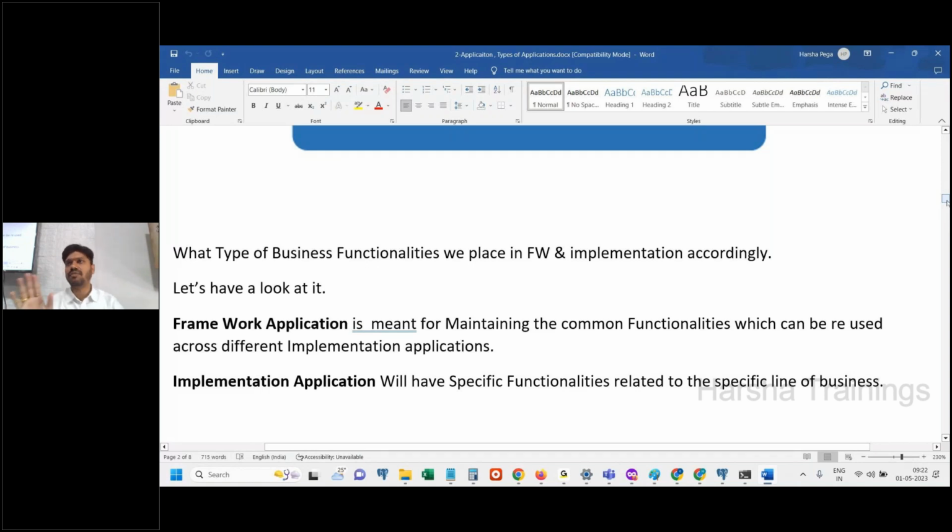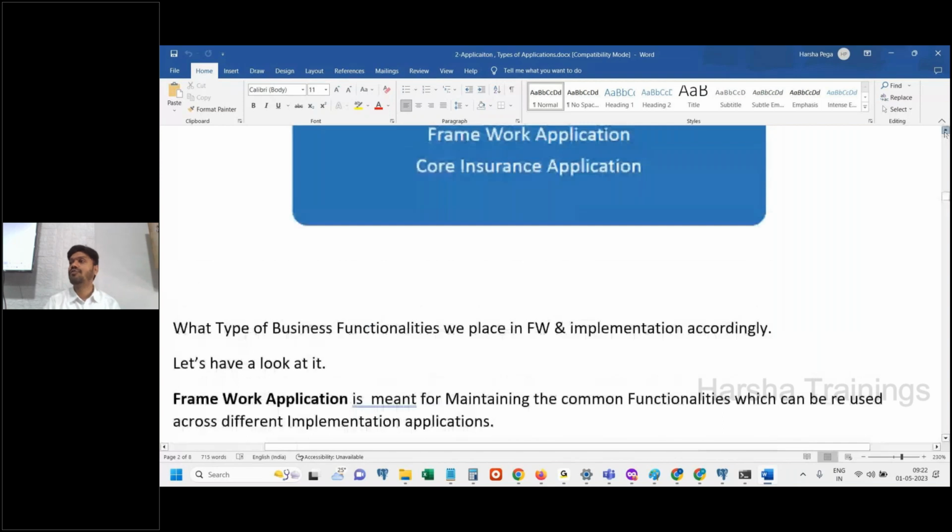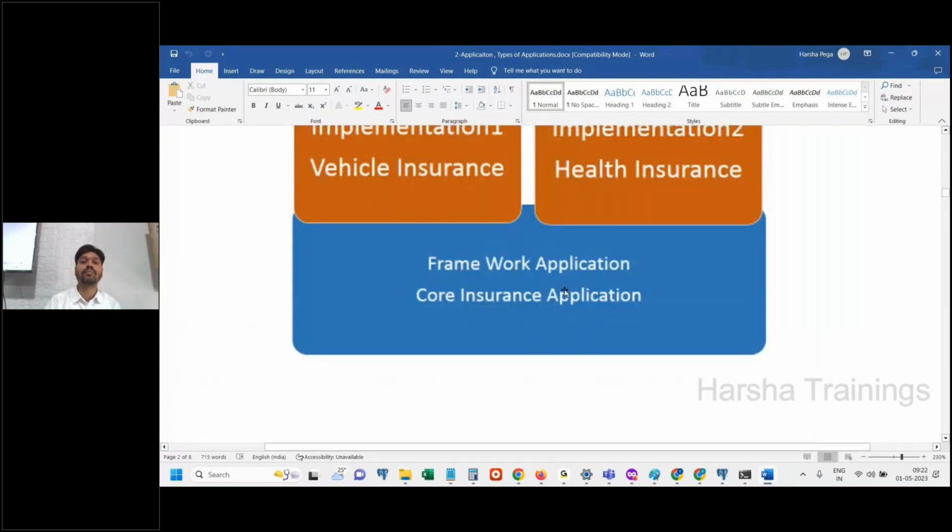A person who is applying for insurance, whether home insurance, auto insurance, or any other insurance type, definitely needs to submit basic details, yes or no? Then is it generic or specific? Generic. Common function. The screen should be created in the framework application. What is the advantage? A functional component created in the framework application will be commonly accessible to both implementations without recreating it two times.